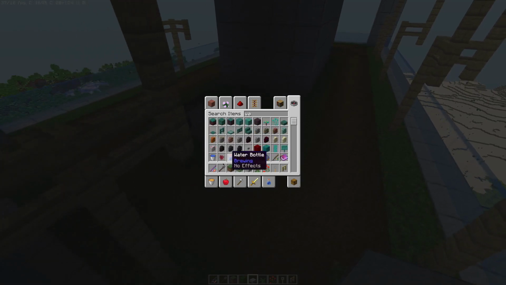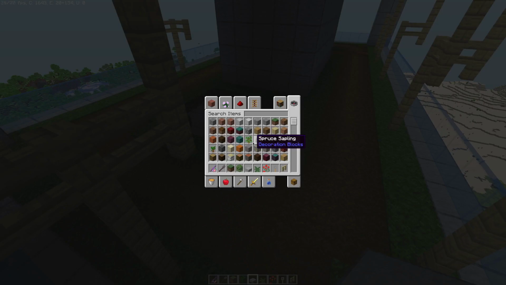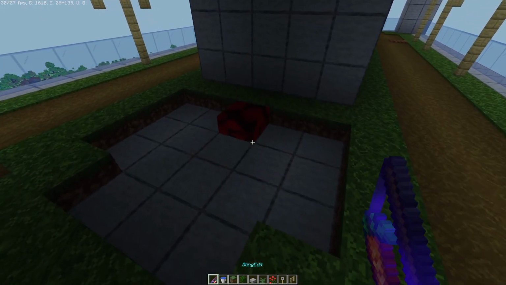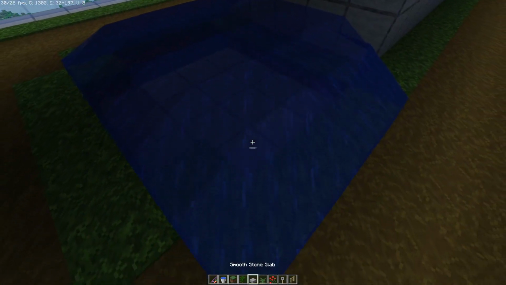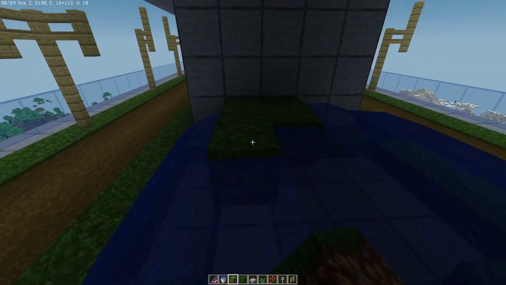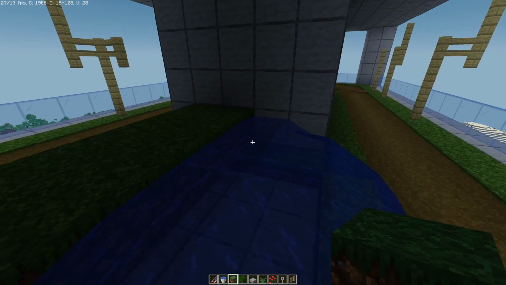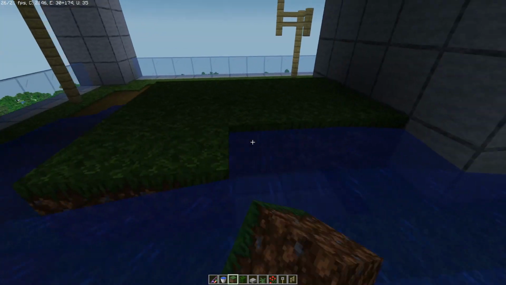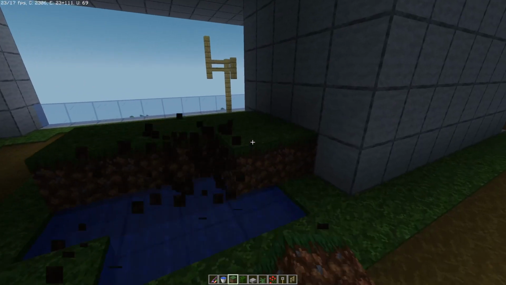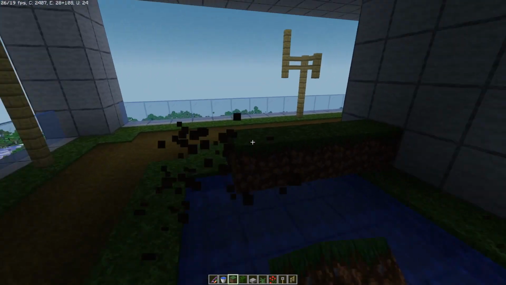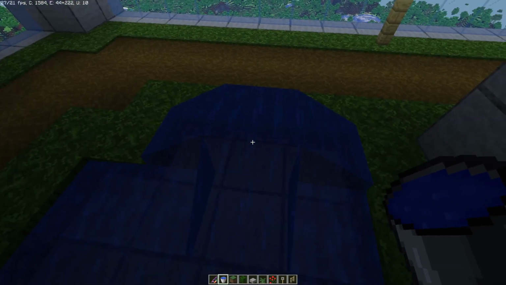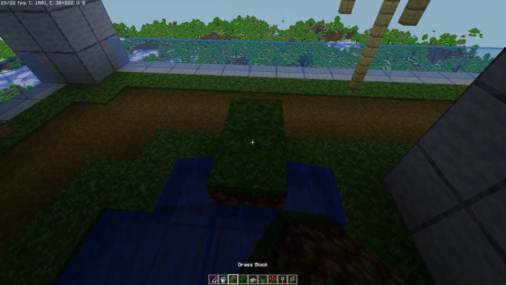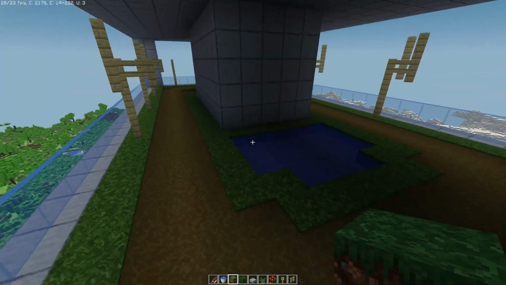Then if we do water, here we do a water bucket. Come on, water bucket. Did you guys see that again? It did it again. I don't know why that happens. Anyway, that's stupid. Why are you doing that? I swear, water in Minecraft sometimes. Why? There we go. Okay. That's kind of fun.